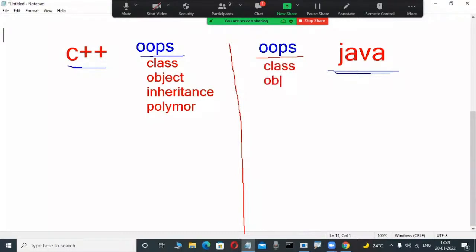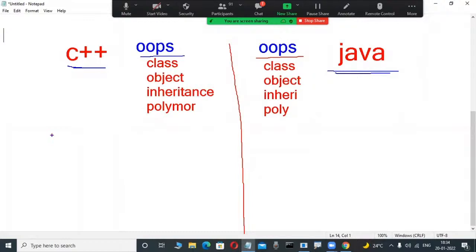What is an object? What is inheritance? What is polymorphism? So many concepts are there. That's why conceptually class, object, inheritance, polymorphism are the same in C++ and Java, along with encapsulation, binding and so on.